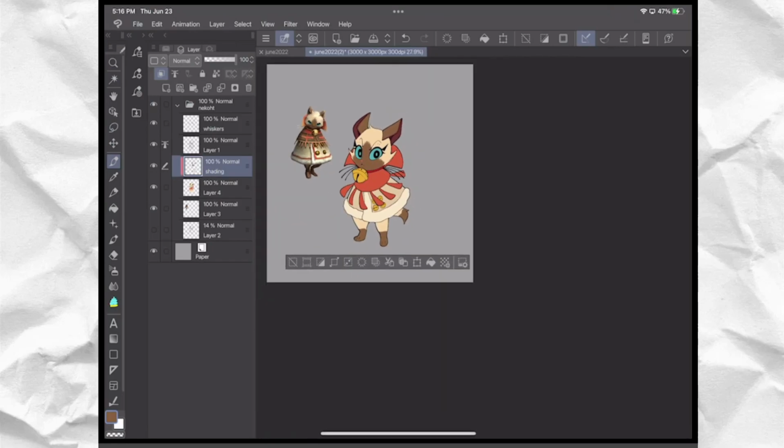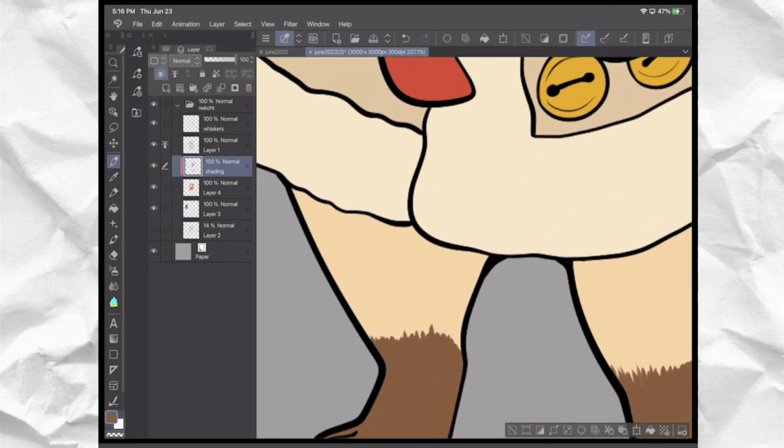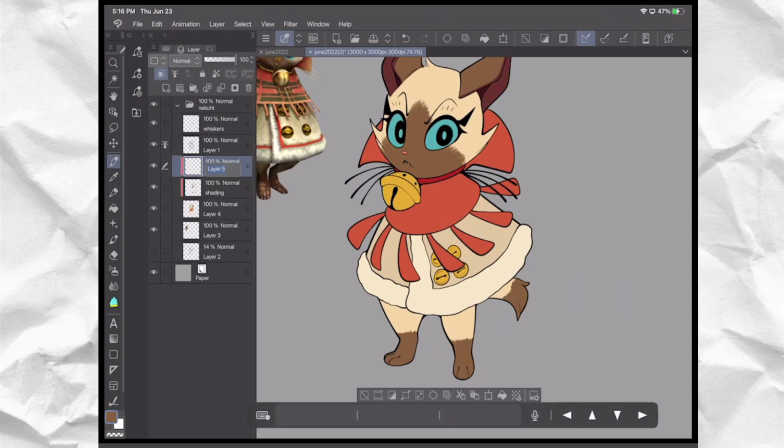There we go. Now she's got the pattern in her. That's looking pretty good. Okay, while we're here, and this is actually really good because I'm going to show you a technique on how to shade this, even though there are two different colors overlapping with each other in her, I want to say skin, in her fur, because that can be a pain to shade sometimes. So what I'm going to do is add another shading layer.